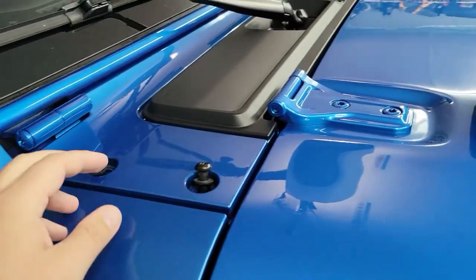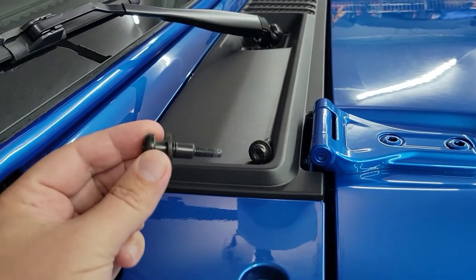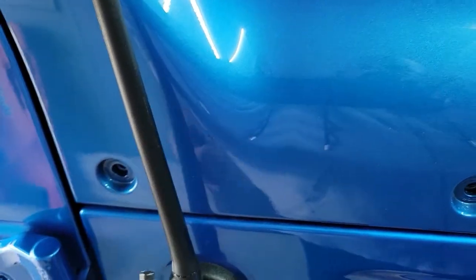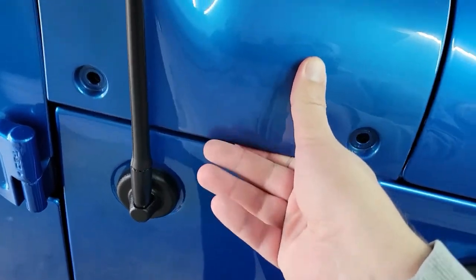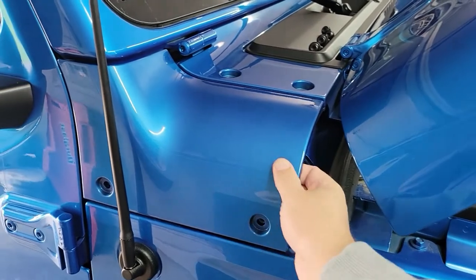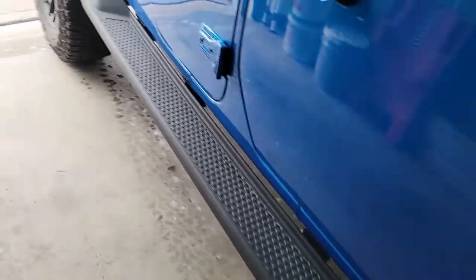I got all the bolts loosened up. The top ones are flanged and a lot longer than the ones on the side, but they all match so it doesn't matter which you pull out. Now we just need to get this piece off — it slides over and comes through. It is a little bit tricky because of the antenna, so I'm actually going to open the hood to take this piece off. With the hood open, you can slide it up, move it over a little, be a little wiggly, and we'll get it out. This is a painted piece on mine, so I'm going to put it inside the Jeep so it doesn't get scratched.